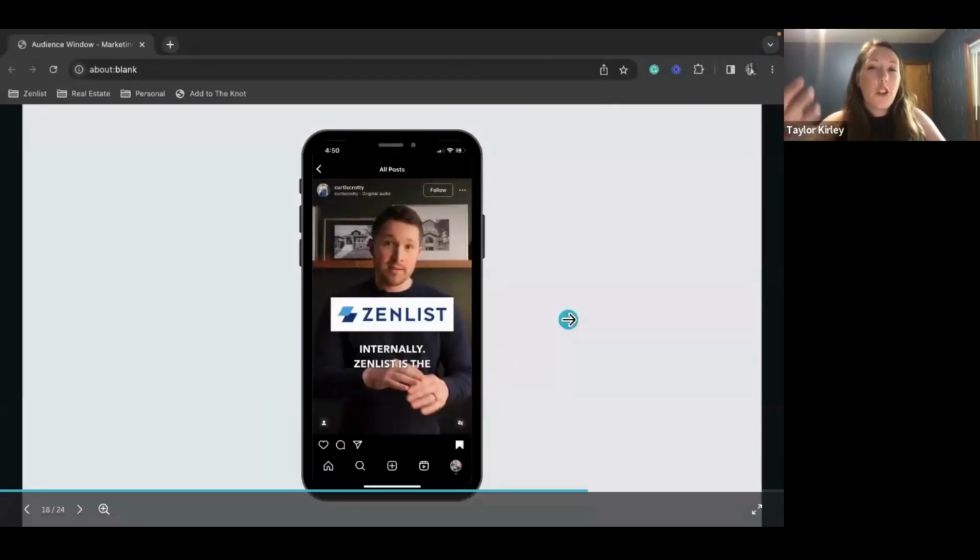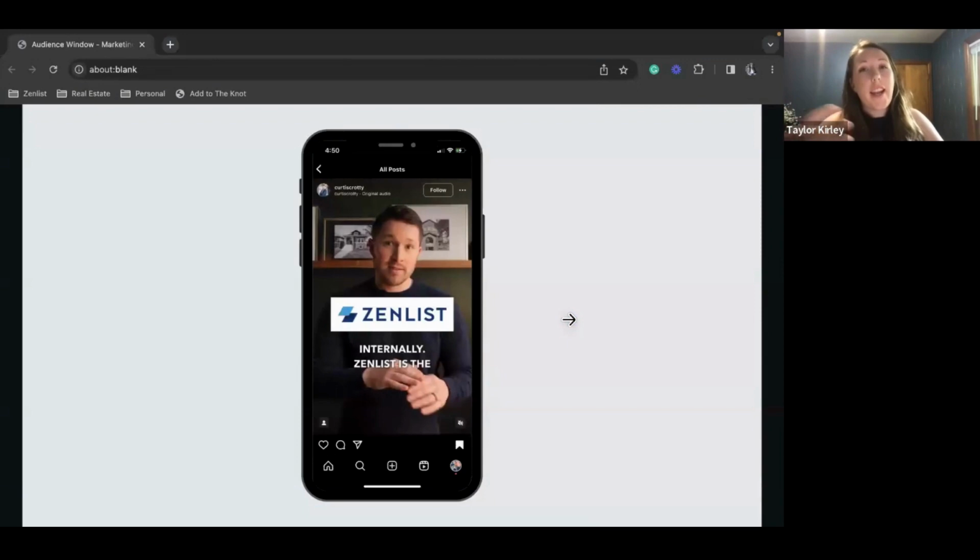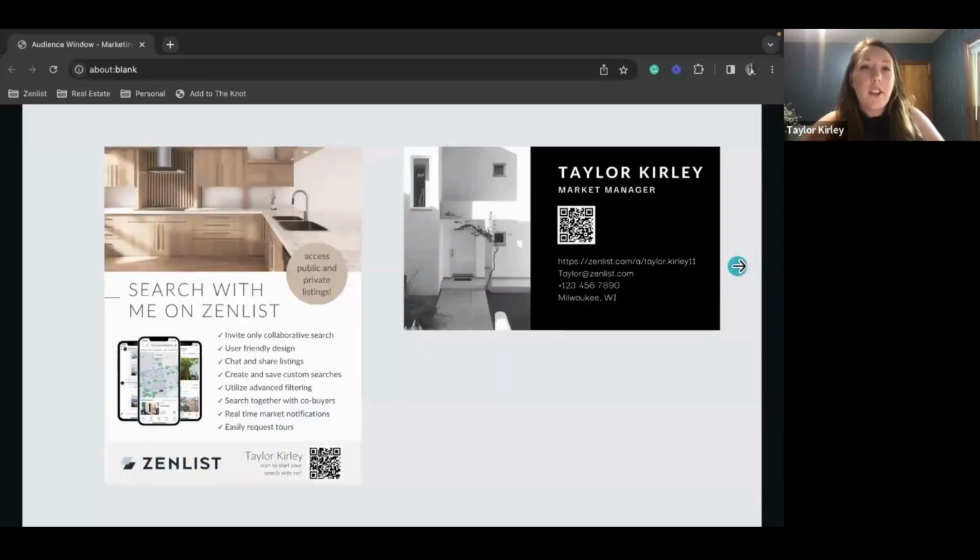So that is just another example of content that you can create in tandem with that Zen link. Just by putting that Zen link in your bio, you can redirect people there. Whenever someone selects it, they're going to be able to see anything you've listed there, and they can connect with you as a lead. So it can really replace any other type of link tree that you might use, and be that one link sharing resource where anyone can connect with you and enter your sphere.